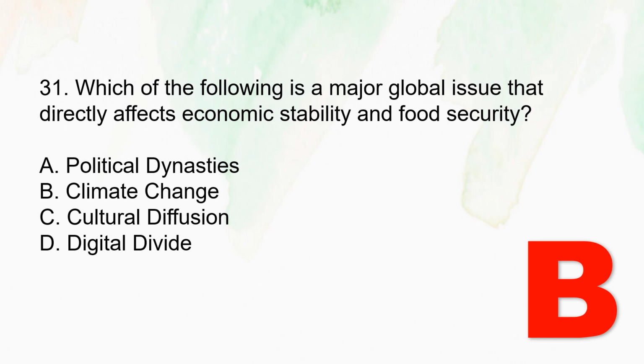Now, for political dynasties, this is more of a governance issue than a global economic concern. Cultural diffusion is related to the spread of ideas and cultures, not economic stability. And digital divide affects access to technology but does not directly threaten food security. So climate change is the best answer.